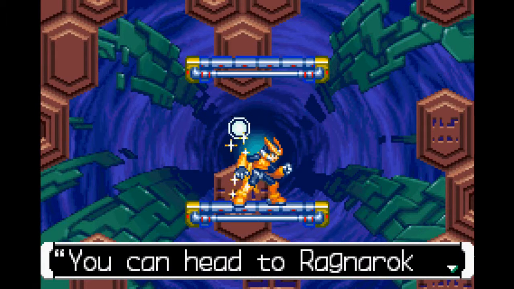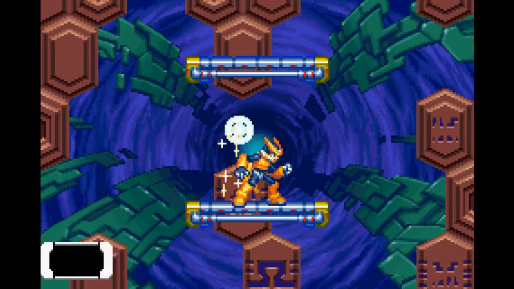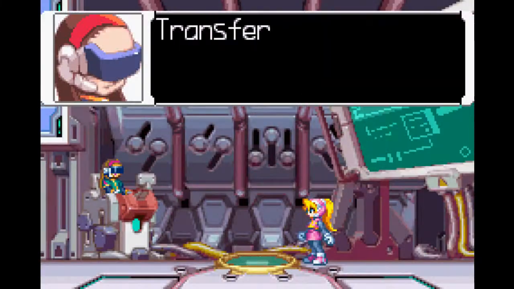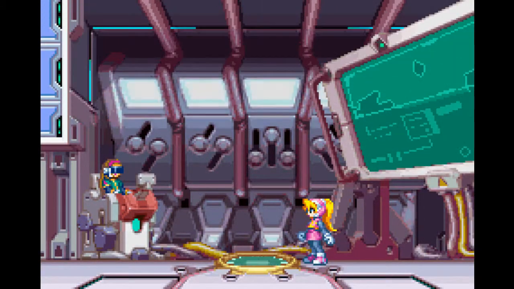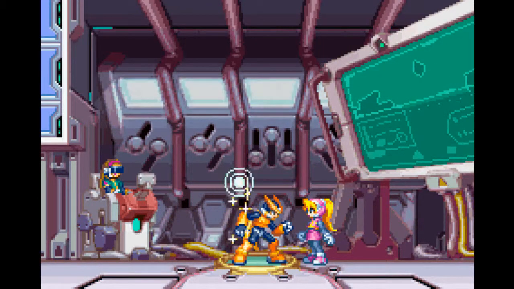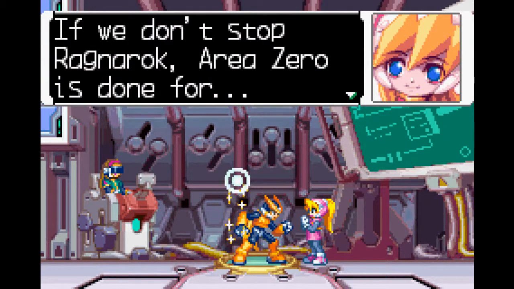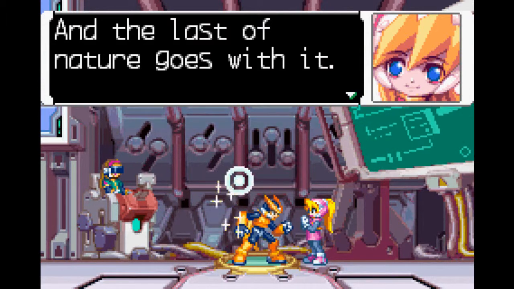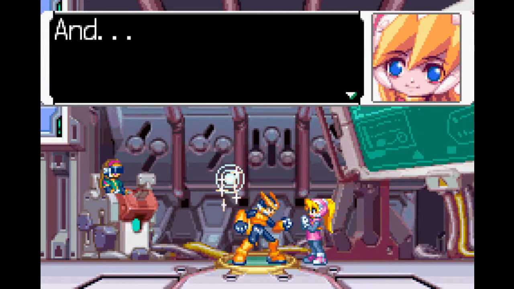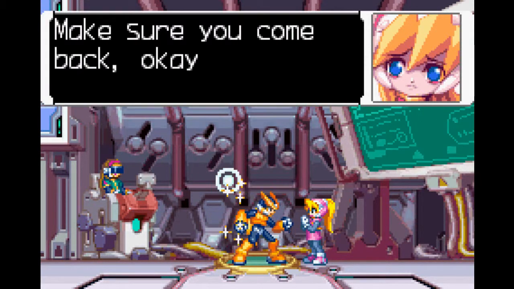Protection has been disabled. You can head to Ragnarok anytime now. Zero, hurry back. Whoa. Transferring into 1. Welcome back. If we don't stop Ragnarok, Area 0 is done for, and the last of nature goes with it. You can't fail. The world is counting on you. And make sure you come back, okay?